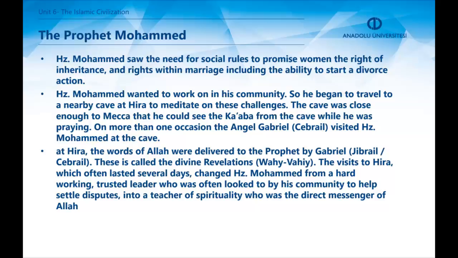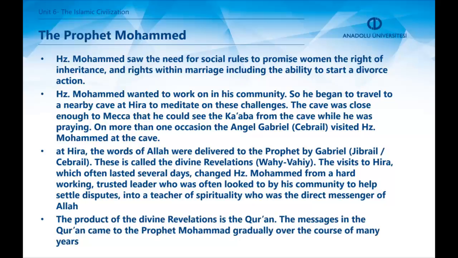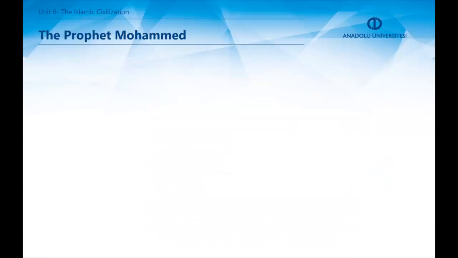The visits to Hira, which often lasted several days, changed Hazrat Muhammad from a hard-working, trusted leader who was often looked to by his community to help settle disputes into a teacher of spirituality who was the direct messenger of Allah. And lastly, the product of the divine revelations is the Qur'an. The messages in the Qur'an came to the Prophet Muhammad gradually over the course of many years. The 114 chapters, which we call Surah, of the Quran contain more than 6,000 ayats.